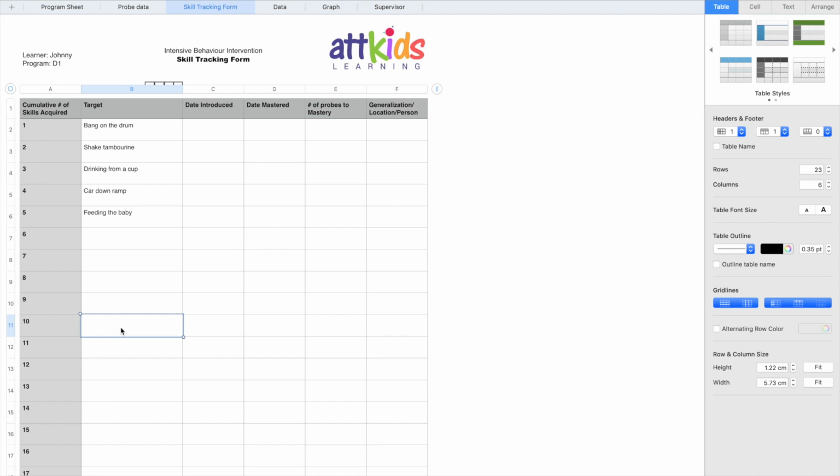If the answer is yes, if you can take any action and any item and do something with it and they copy it, even if it's taking a block and putting it on your head, or taking a block and pretending it's binoculars and looking into it and having them copy that, then I think you're good to go and you can stop the program. So again, this is something to talk to your supervisor about, but just because the criteria is 10, it doesn't mean that we stop there.